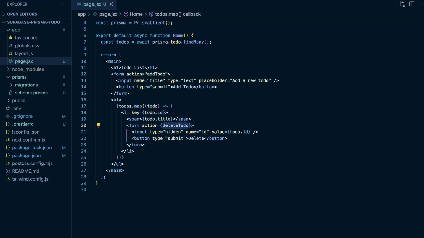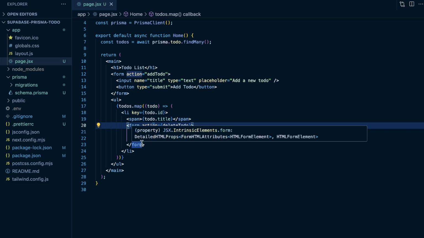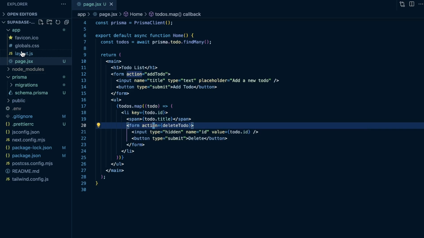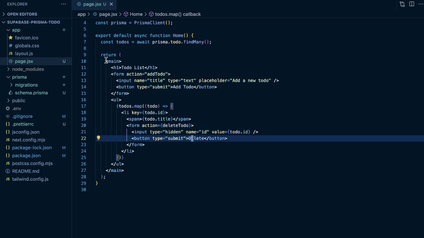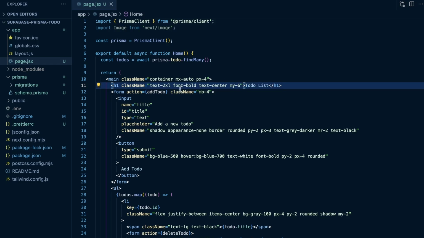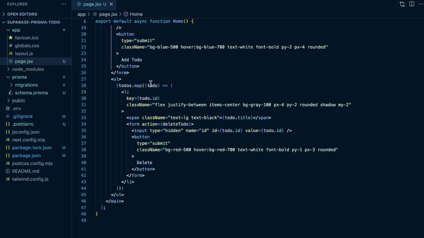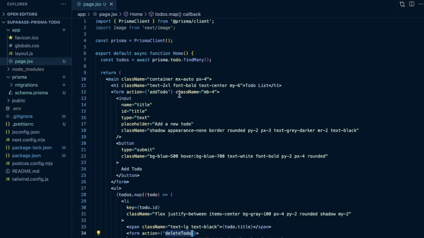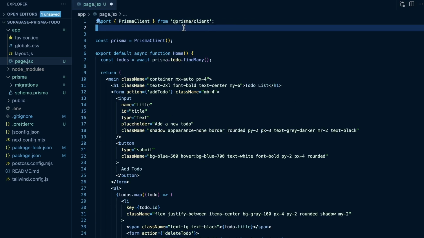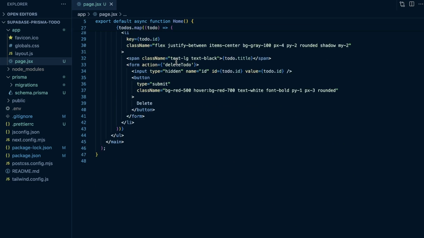So now that this is in place, I'm going to go ahead and copy and paste the Tailwind CSS styles. You can, of course, do your own styling here, but I'm going to just use these from my GitHub. You can do whatever you want with your styling. So that's pasted in here, but just a couple of things. For add to do here, make sure this is a string so it doesn't throw any errors. And same for this delete to do action as well, since we haven't created those yet. And I can also delete this image above. But this should be our home page.